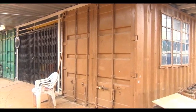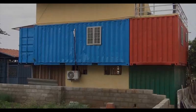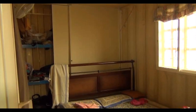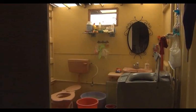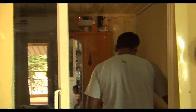It was built with 4 containers. 2 were placed on the ground and 2 above them. We used the top space as my living room, and we have a kitchen area done by one container, that is 8 by 20, and we have another container diagonally placed, and that is used as a bedroom. We have a washroom of 8 by 8 that's also within the container, and I've extended it by 4 feet by opening the doors on either side, so we get an extension of 4 feet. So it's an 8 by 8, so totally 24 feet of construction for the bedroom and the living area.